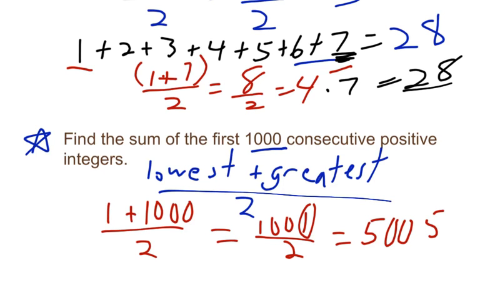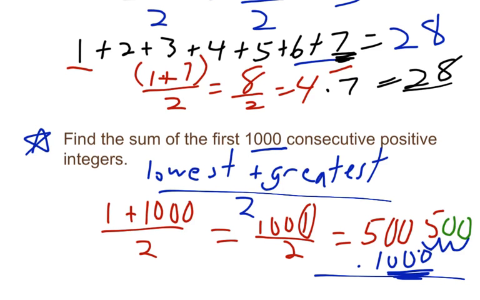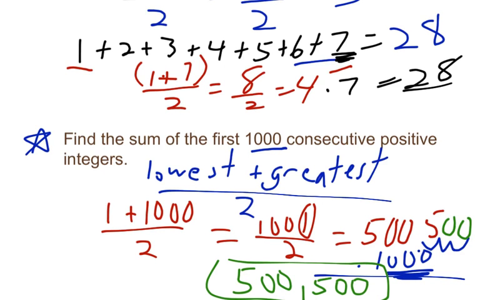And then we need to multiply that by the number of numbers that we have. Well, how many numbers do we have? 1,000. So times 1,000. And this is pretty simple to multiply by 1,000. All you need to do is move the decimal this many times. So there's 3 zeros on 1,000, so I just go 1, 2, 3, and then I'm going to hold a place value with zeros right there. So that would be 500,500. Alright. That was quick. And we didn't have to add up all the first 1,000 numbers.